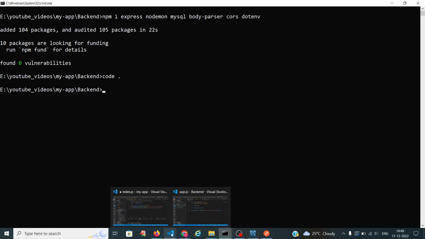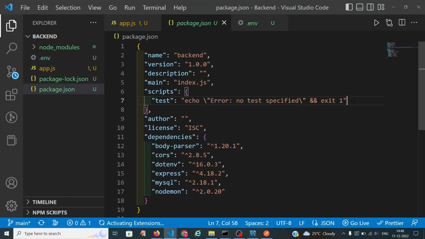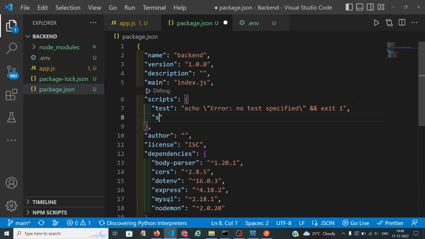Before that, we have to initialize start. Node has been installed already. So we created the server which listens to the port, which is app.js.